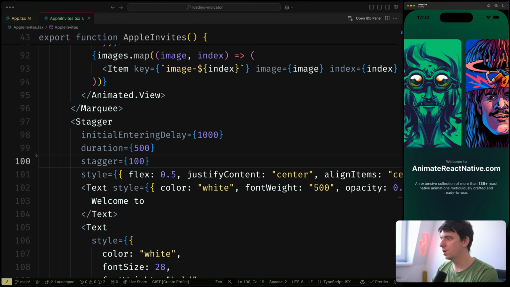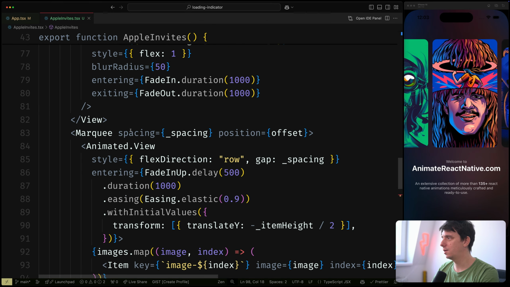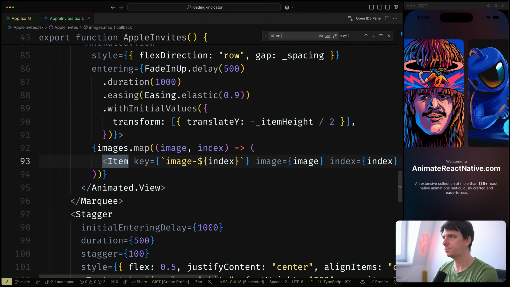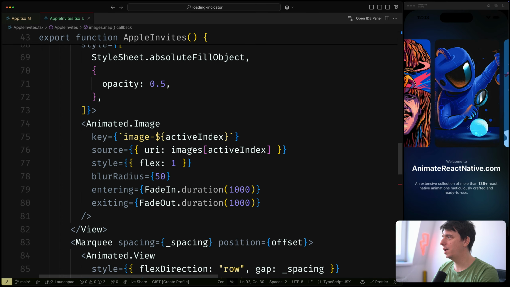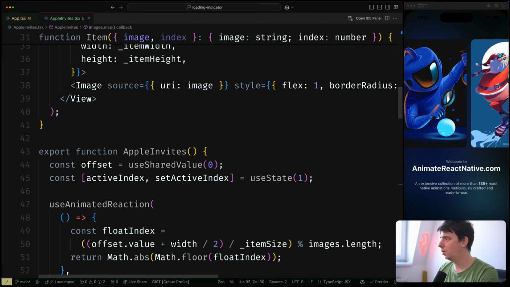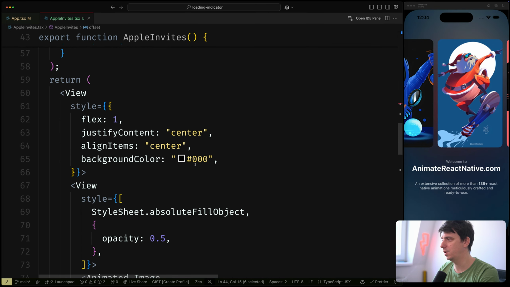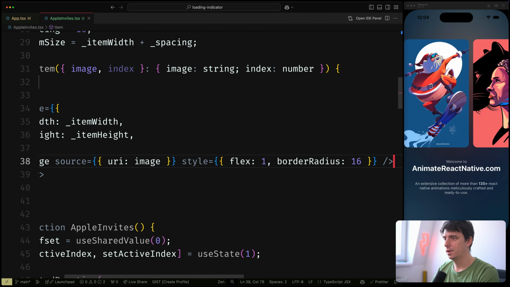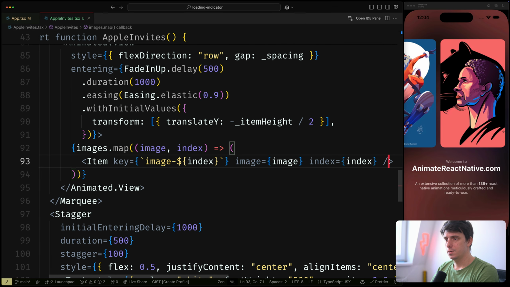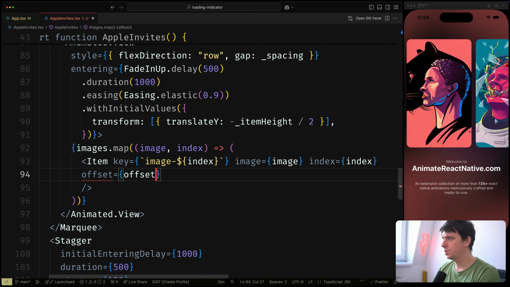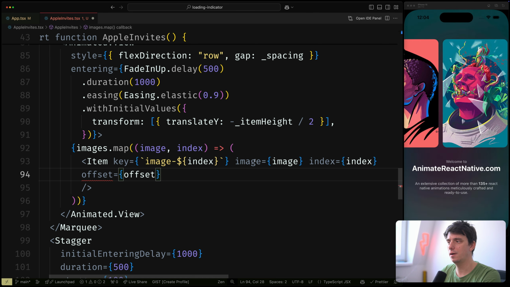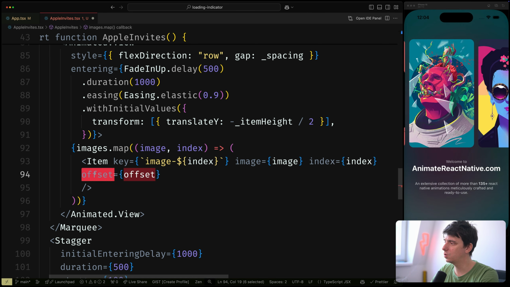And to do so, we need to come where we render the item and pass this offset, the shared value that we have just created. So item is going to also receive the offset. So we are going to have the index and also the offset.